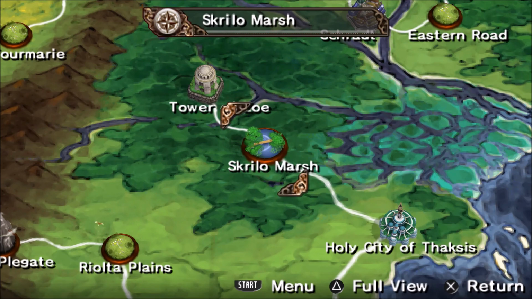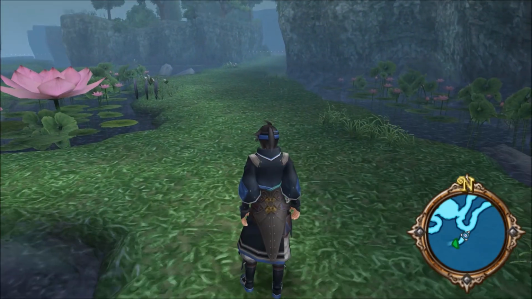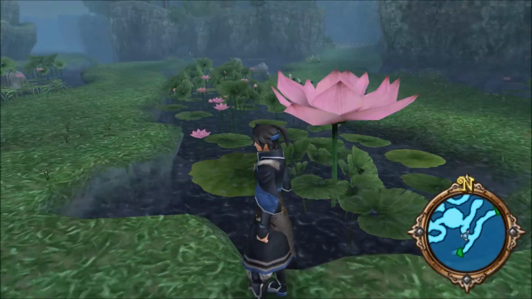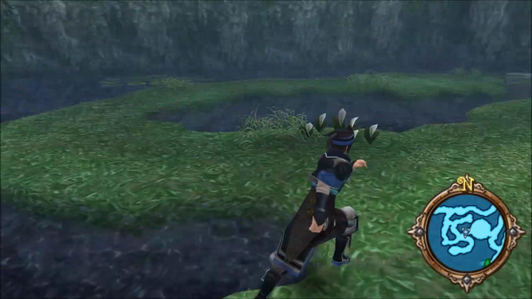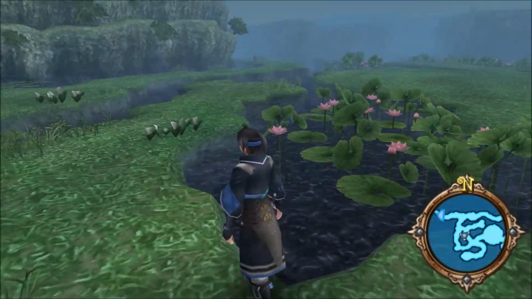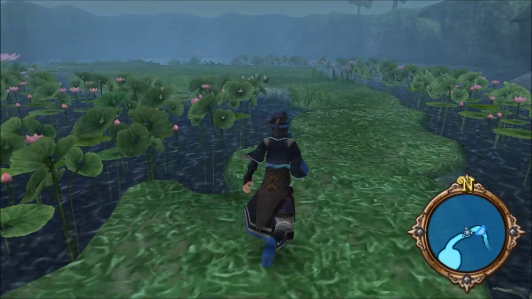You know the bosses that we fought earlier, the Buffalo, the Lord Sagittarius, the Major Ifrit, and there's one other one that we fought as well. Well, there's one more of those bosses, and it's in the Skrillo Marsh. We're going to go take it on right now. You'll notice, heading through here, there's no enemies. The only enemy you'll find here is the boss. I don't know where the boss is at, but I'll find him. Looks like it might be over here.